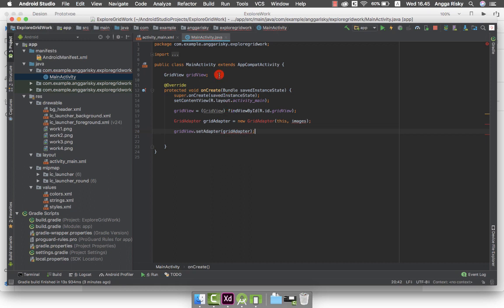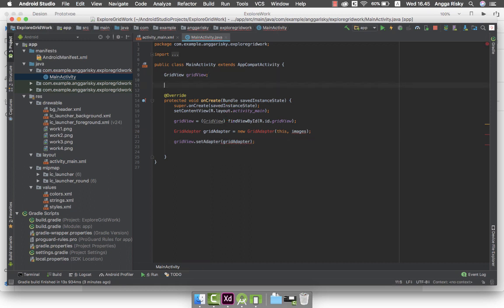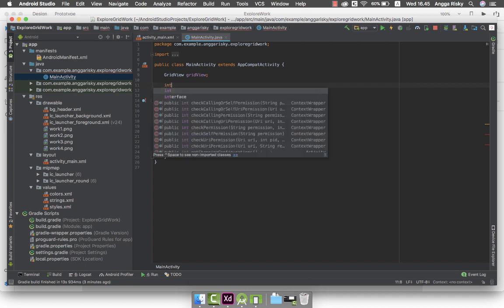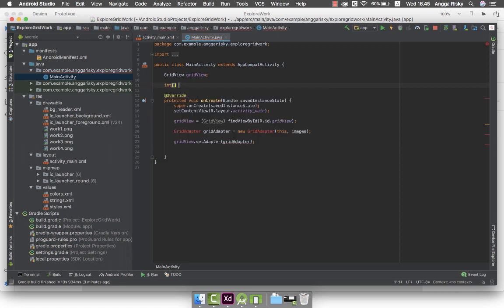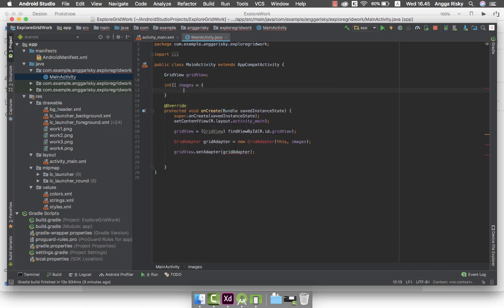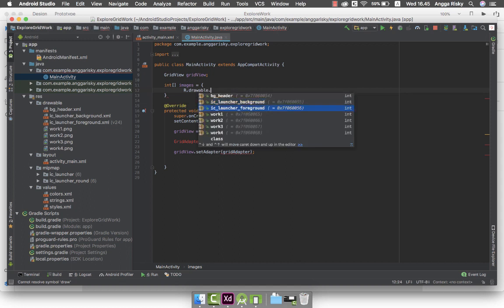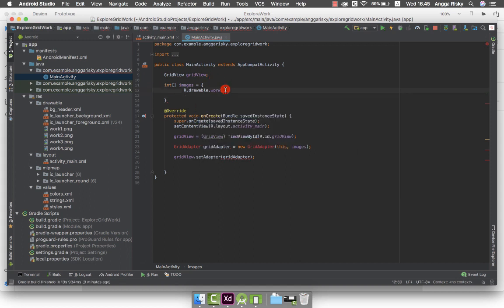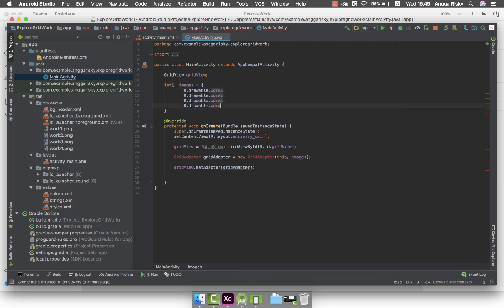Okay, and we have to create an array to contain our images here. So just use the int array, and this is for the images. Okay, so we just need to load from drawable work number 1 and just copy and paste until 4. Okay, it's really complicated.